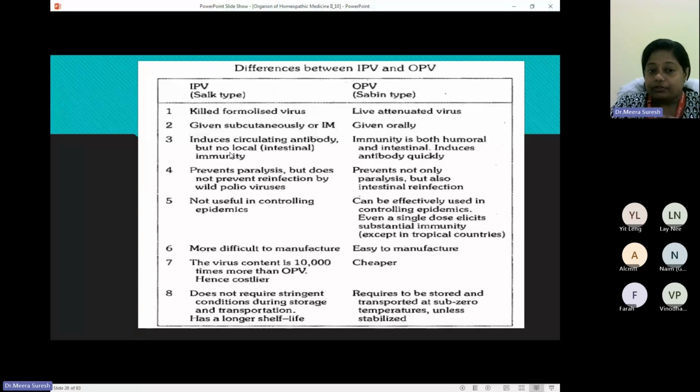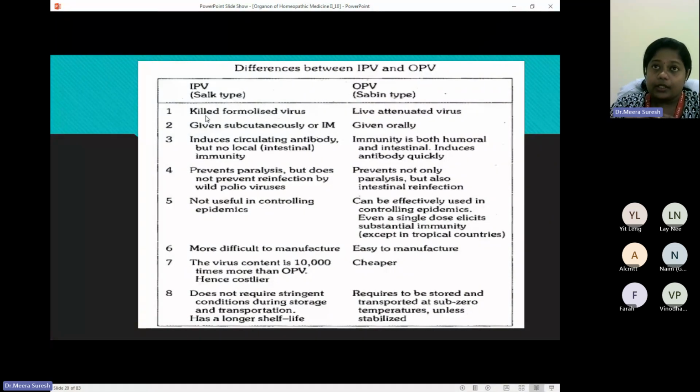But now what happens in case of IPV, because it is the killed vaccine, or the killed virus is used, they are able to produce only the serum antibodies or the humoral immunity, not that local immunity. So what happens in this person is, if we are giving only IPV, the same person, we didn't give any OPV, only IPV when the baby was born. I think IPV 3 doses have to be given. I don't know the exact timing. I don't remember now. Anyway, 3 doses have to be given. So only that was given.